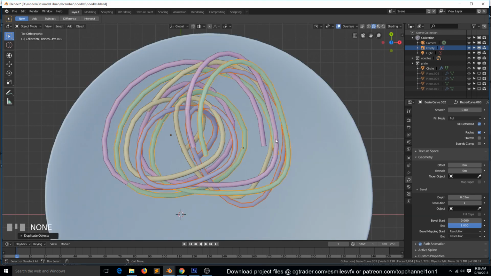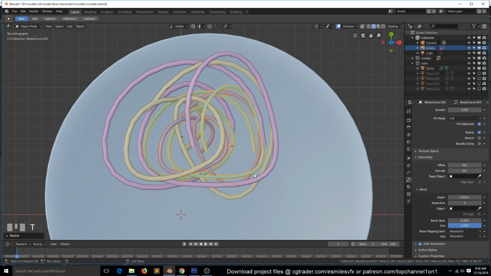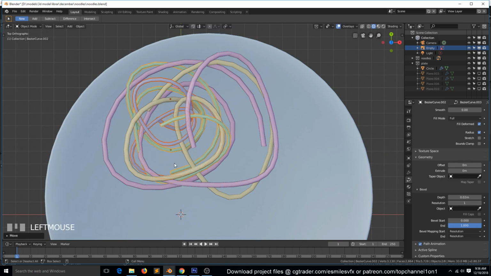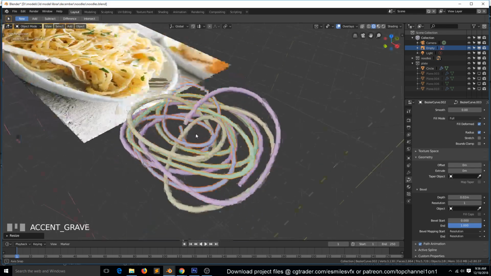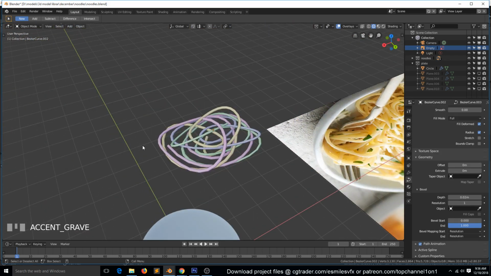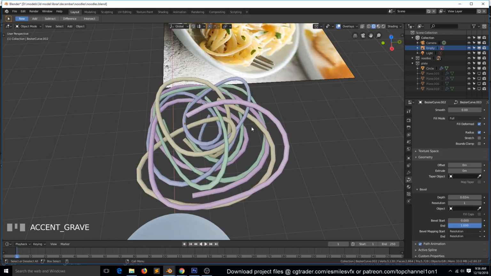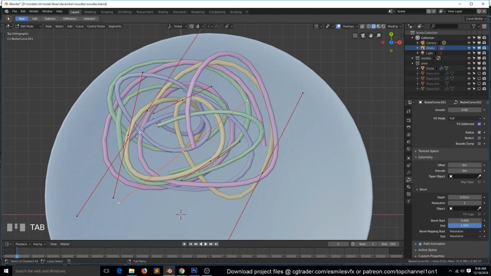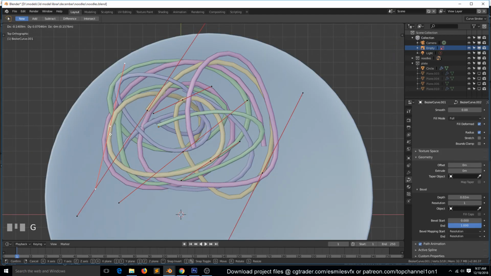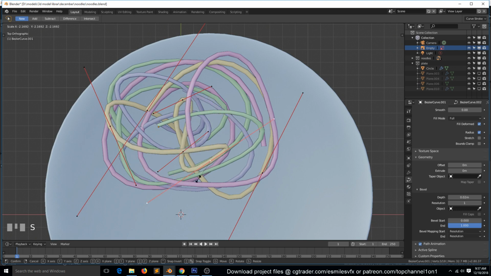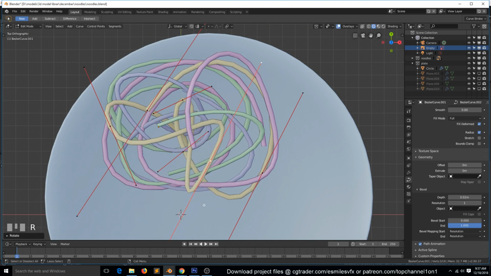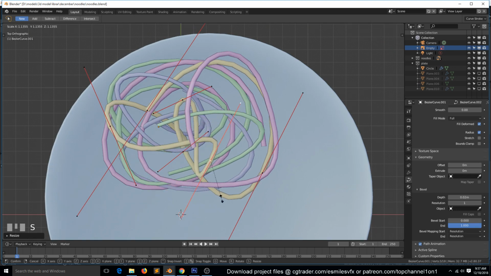Again, Shift D, duplicate this, maybe scale it down a bit, rotate it. You can also scale it in the X direction. So you see we have that. And I think at this point it doesn't even matter if we edit, but it doesn't hurt as well. So we can do things like that.